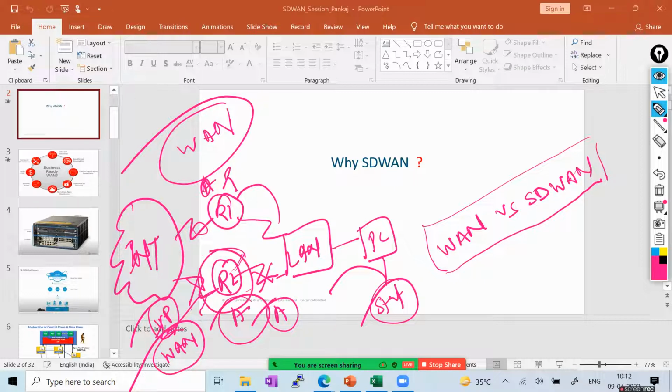So once you start the troubleshooting on this router, then you come to know, hey, there is some issue in the links, and that's why the performance is going to be degraded, and that's why the user is complaining. Then probably you are going to raise a case with a complaint ticket with the ISP, and further the ISP is going to validate, and they will take time to troubleshoot and figure out how the issue was introduced, and who is the actual culprit, and then they are going to mitigate that problem, and then they will provide some solution.